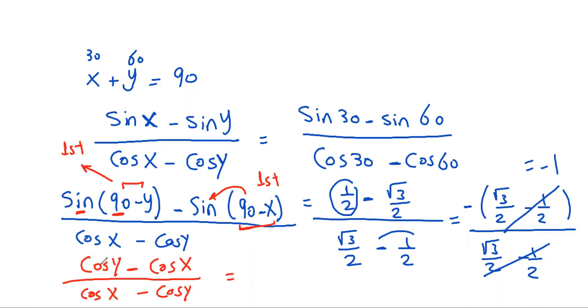As you see, the numerator is the same as the denominator, but the difference between them is in the sign, because if you focus on them, here we have cosine y, and here we have negative cosine y. And also at the top we have negative cosine x, and at the bottom we have cosine x. They are the same, but the difference between them is the sign. So it will be negative 1. Did you get it?